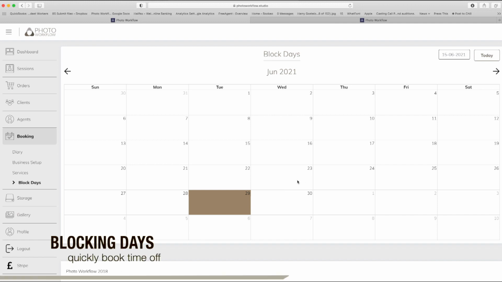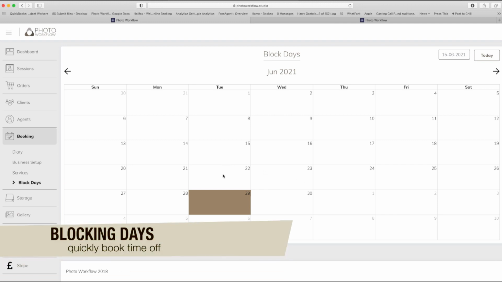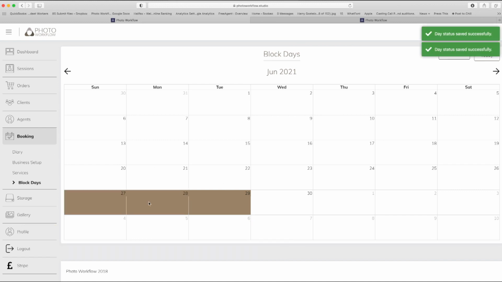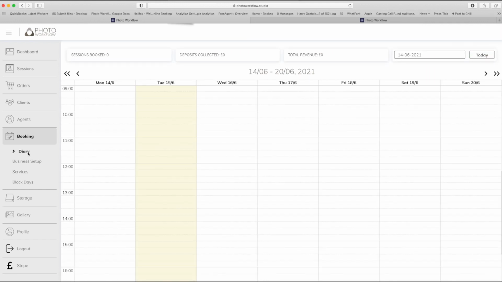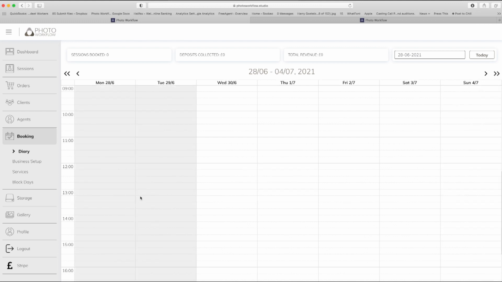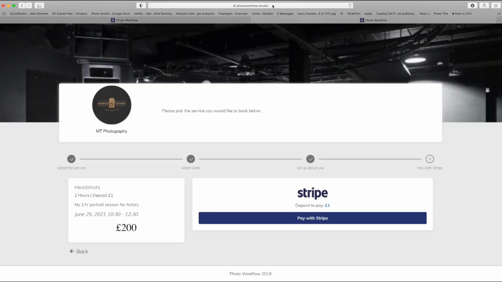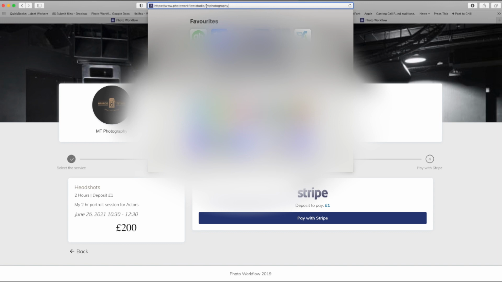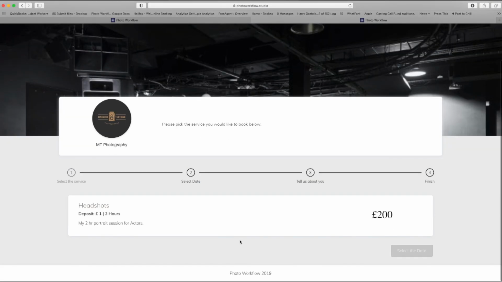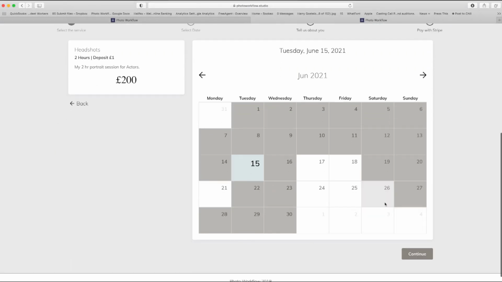This is a way you can quickly block out days in your diary without having to do them by creating those blocks that I showed you earlier. So if, say for instance, 27th, 28th, 29th, wanted 3 days off, so you didn't want anyone to be able to book those days. If we're looking at your diary now, if we scroll forward, see there's slightly grayer. That means that you've put them in as a quick block. So that means that the front end wouldn't be able to book those. So if we refresh this, actually, we can just double check. So let's try and book something on the 27th, 28th. You can see they're all blocked out, so that limits that.